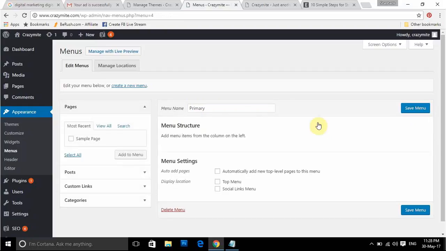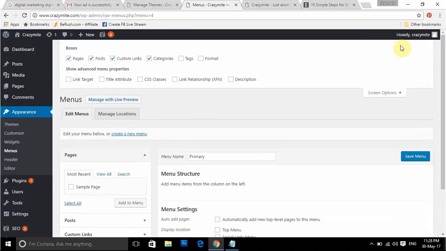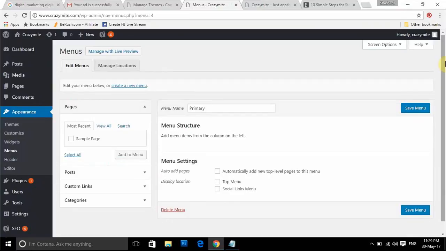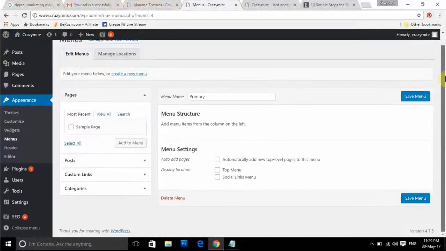All right, and you can see here post, custom links, categories. Sometimes you do not see categories options or some other options, so you can go on screen options and simply check boxes for whatever you want, and you can create your menu accordingly. I would not recommend tags and formats because tags are something you do not need to be SEO friendly. Otherwise, tags can derank you from Google or any other searches, right? So I would not recommend that.